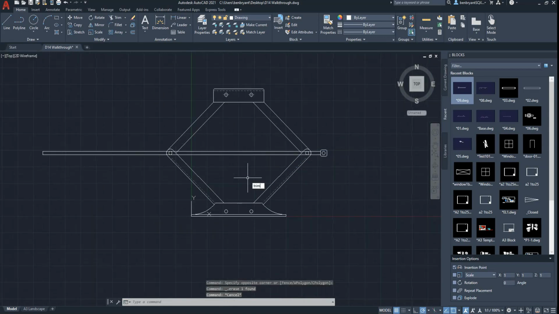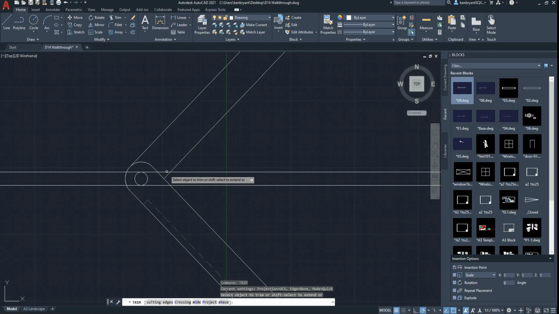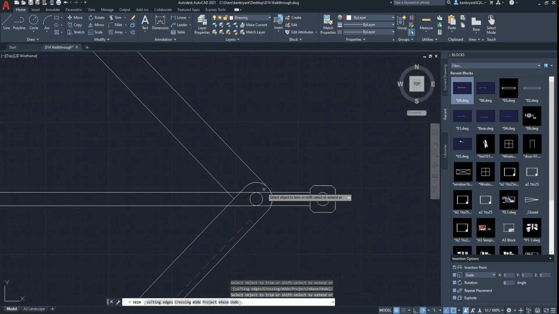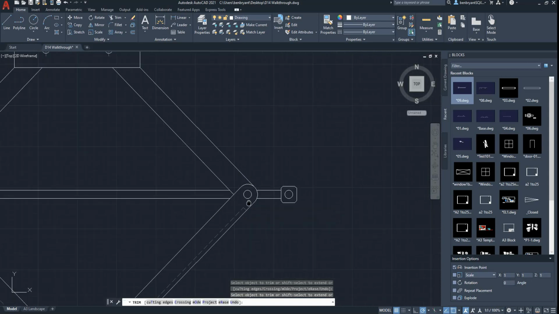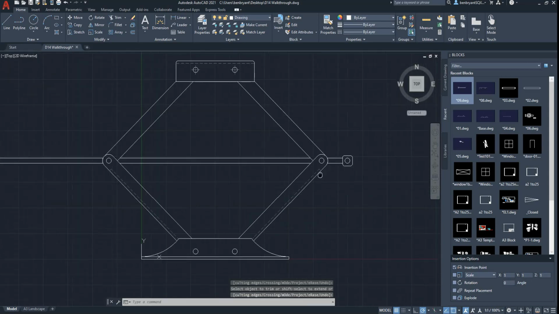So now again we can use the trim function, because obviously I'm not going to see this bit running through, because I'll sit through those kind of screw channels. There we go. That's that one.